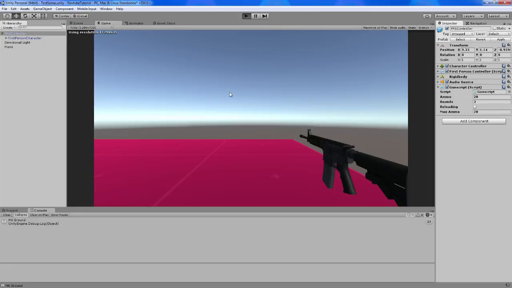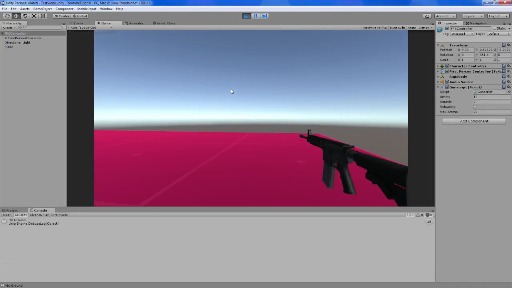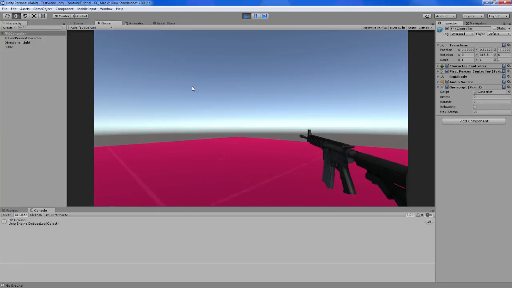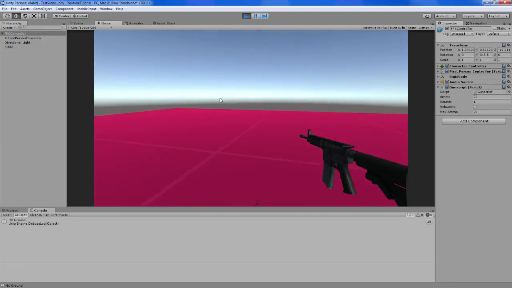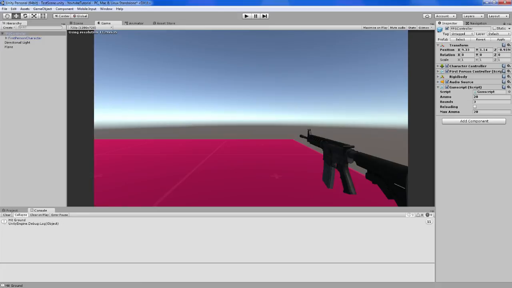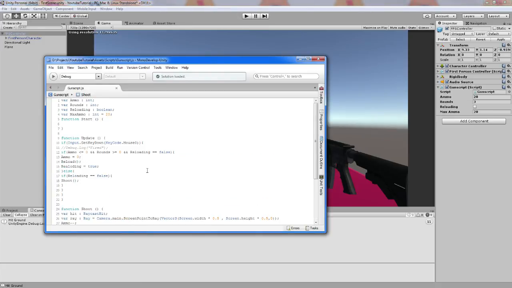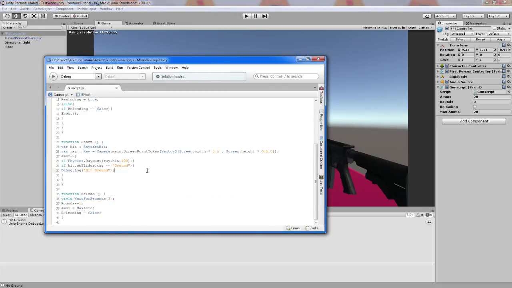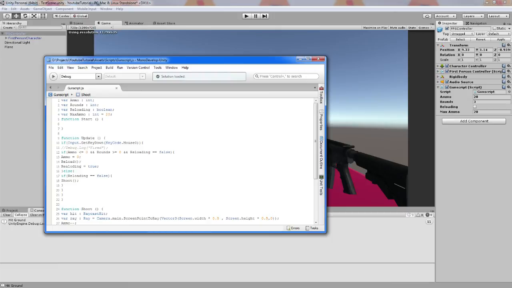So we can test this if we just spam click the mouse. Oh, for some reason it counts it twice. That didn't used to do that. It's almost like it's called the function twice, because have I actually put a check in here that it's not reloading?